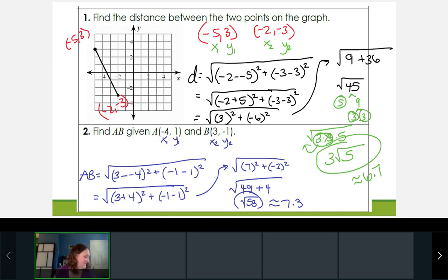Okay, so that is the distance formula. I could do these problems all day. I love the distance formula, but it's you that needs the practice to get really good at it. You'll notice that tomorrow on your plan is a practice worksheet, and there's some practice problems for you there.